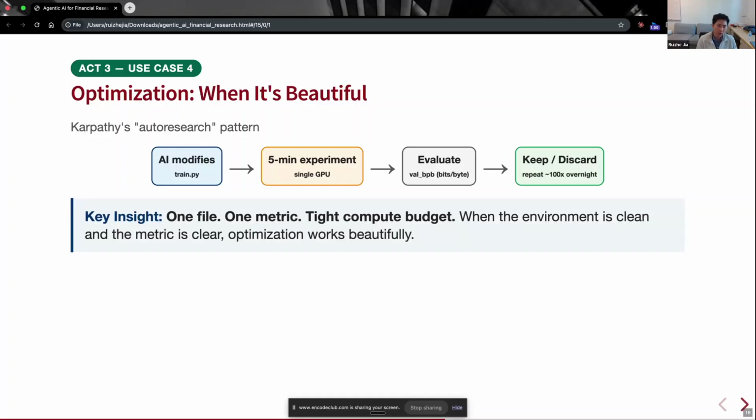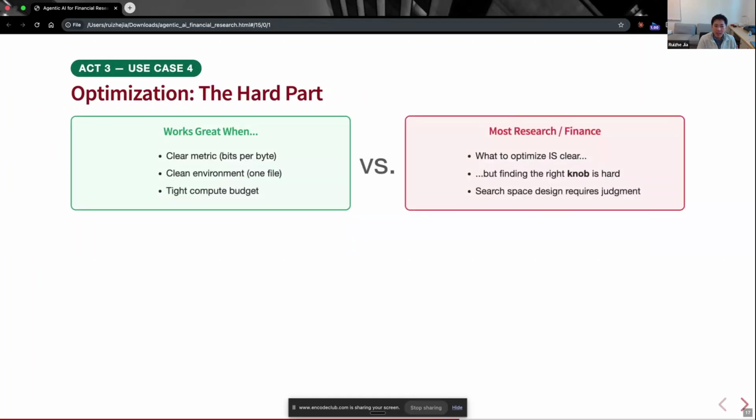So if you go to GitHub and look at auto research for empirical work, that's actually happening pretty well. But if you look in detail at how research really works in reality, it's not that simple, right? This is labor work. You do experiments, you optimize things, but in reality, it's pretty hard. You don't typically know what you want to optimize, what the correct benchmark is. It's actually quite hard. Financial data, especially, is very noisy. If you just look at returns, you can learn a bunch of noise and overfit, right?